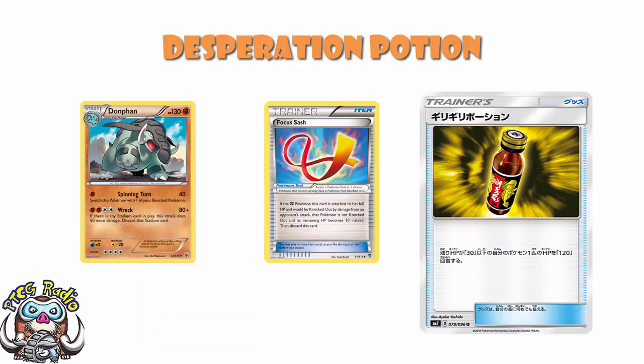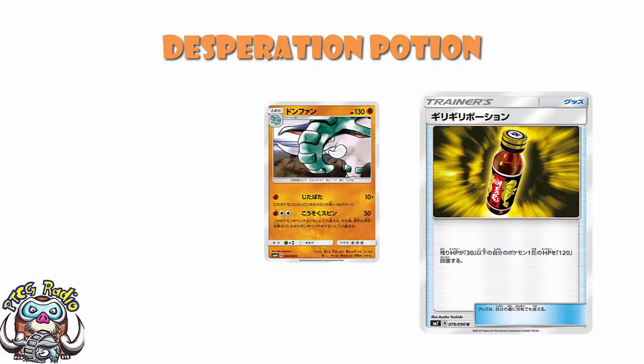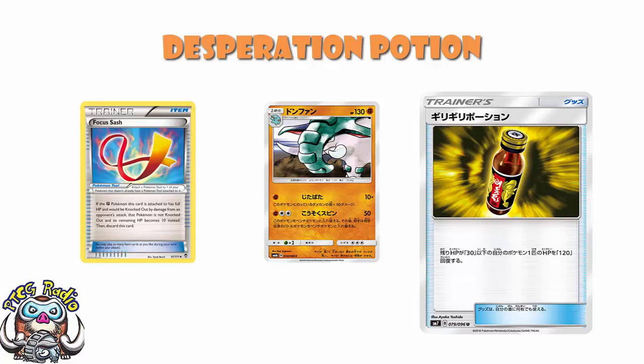Then, of course, you've got all kinds of Pokemon, like the Reshiram and Zekrom from Shining Legends, which actually want a bunch of damage on them, or in fact the new Donphan from Champion Road, which would be another really good candidate for Focus Sash, because it does 10 damage for each damage counter on you.